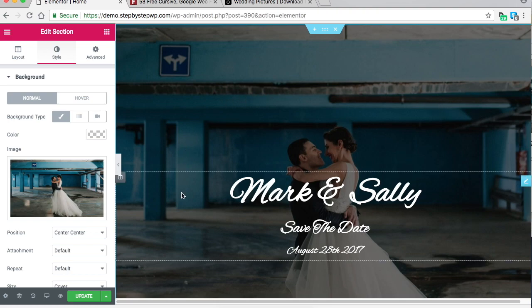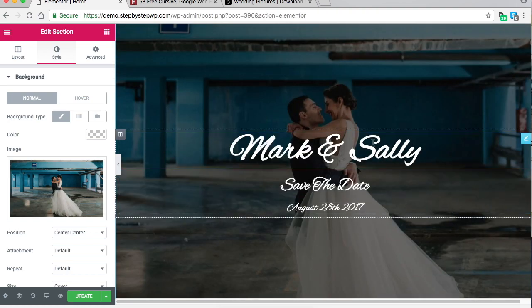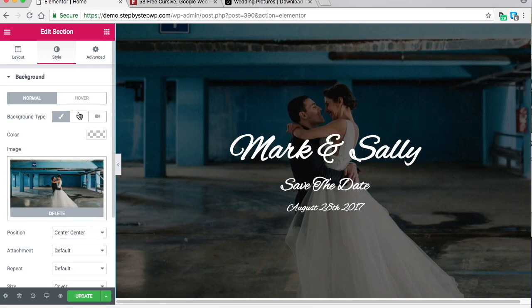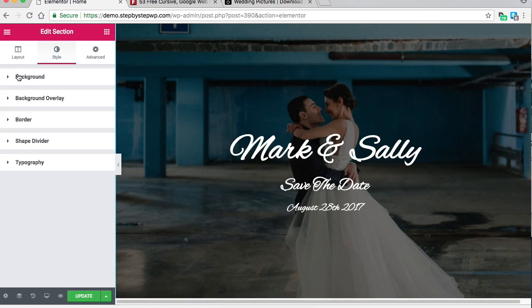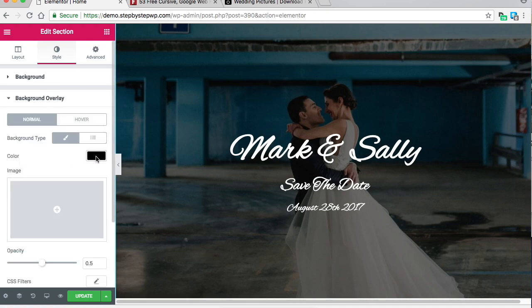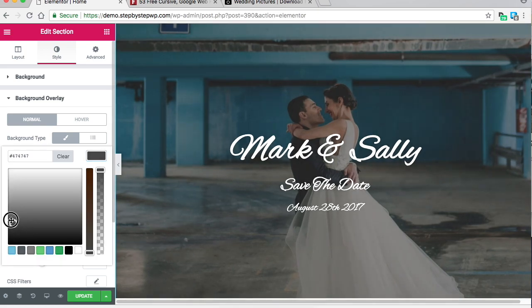If you see this dark overlay to make this text pop out, you can adjust that dark overlay here. See the background? Click that, collapse that menu. Here we have background overlay, and here's the color and the opacity.